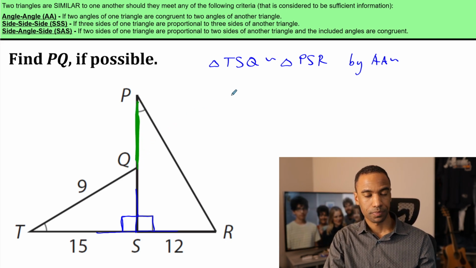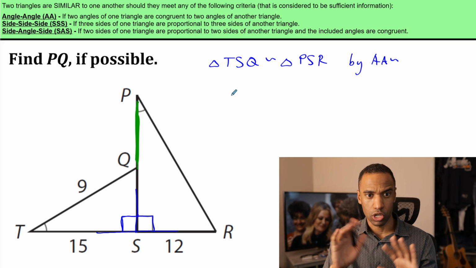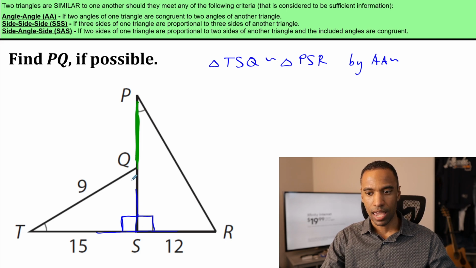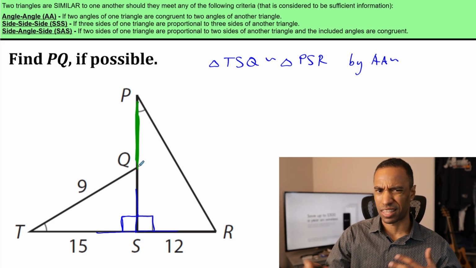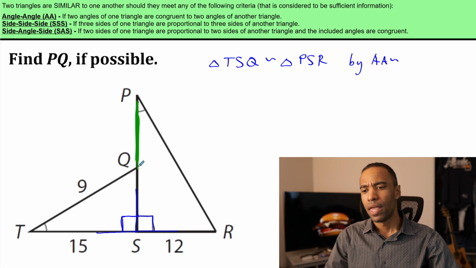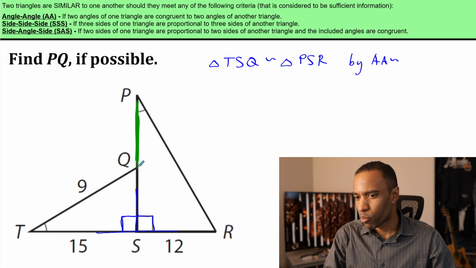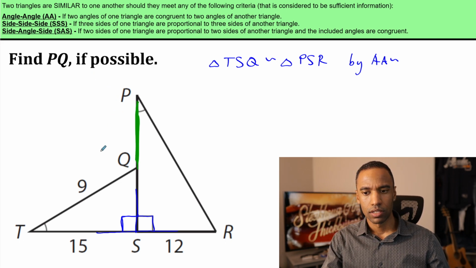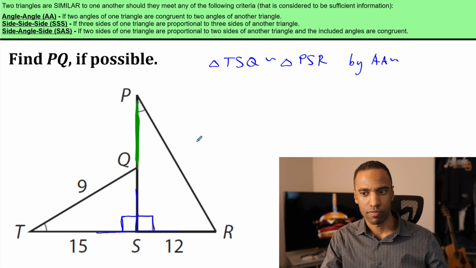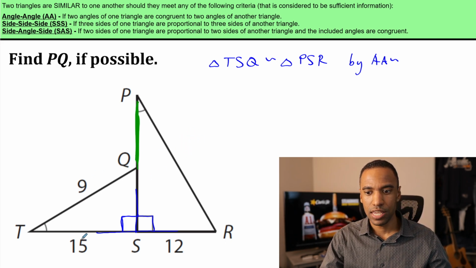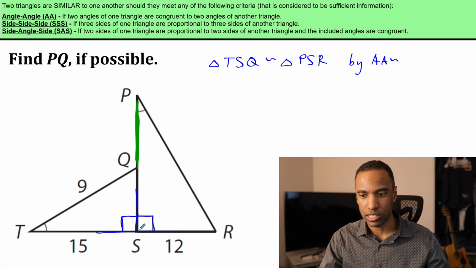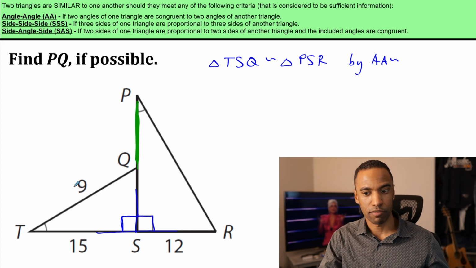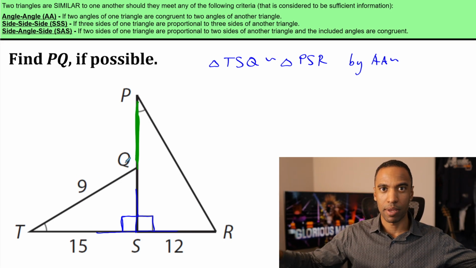Now, what's likely going to help here, whether you consider redraw or otherwise, is finding all of PS and maybe part of QS and things like that, right? We gotta work some things out here, and we have some proportionality things to consider as well. When it comes to corresponding parts, guys, 9 is like the hypotenuse of this right triangle. I don't have that number. 15 is the long leg of this right triangle, right? TS is with PS, right? But I don't have any information on PS. 12 doesn't correspond with the 15 or the 9. So I'm missing bits of information in these triangles here.